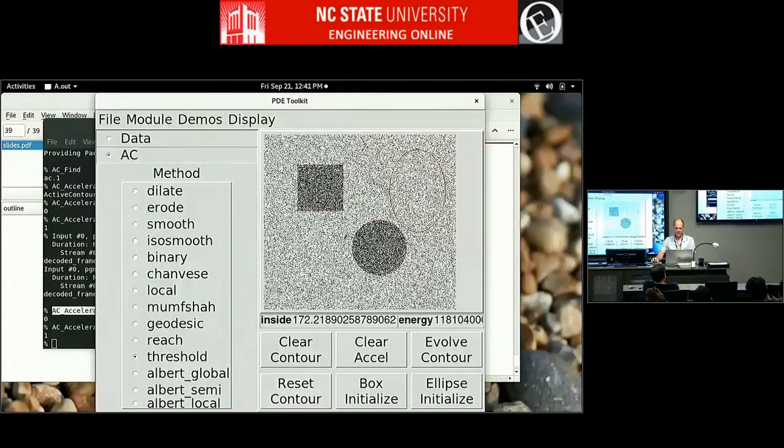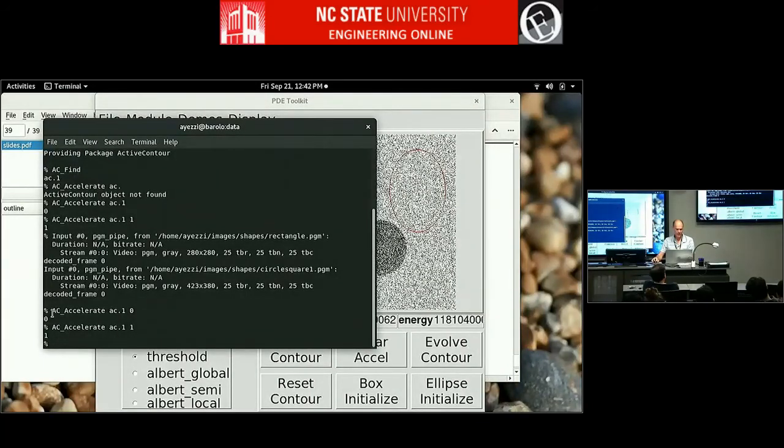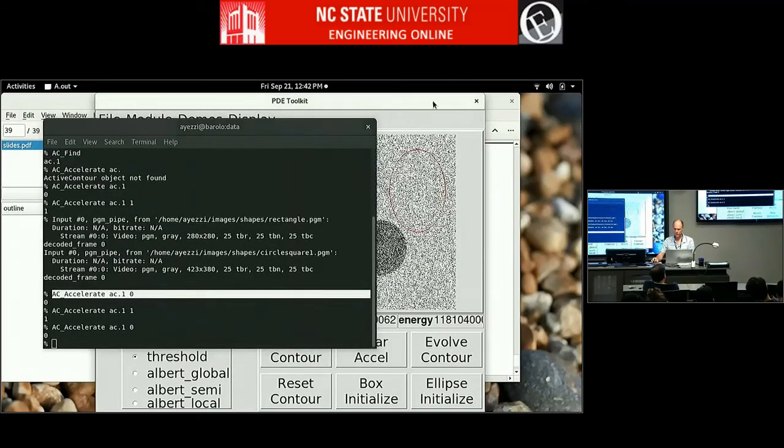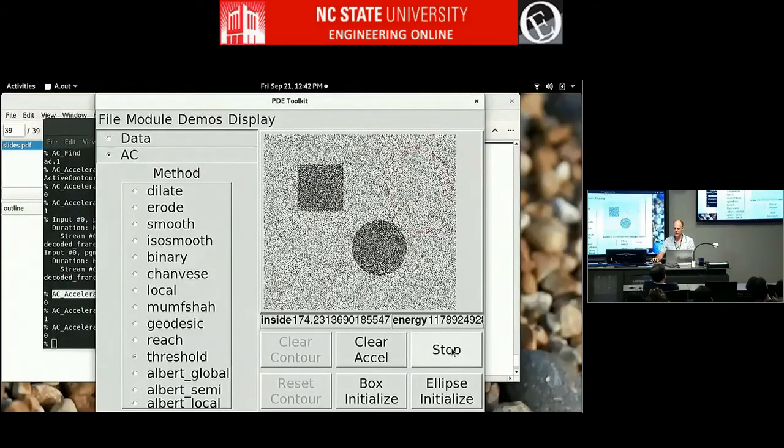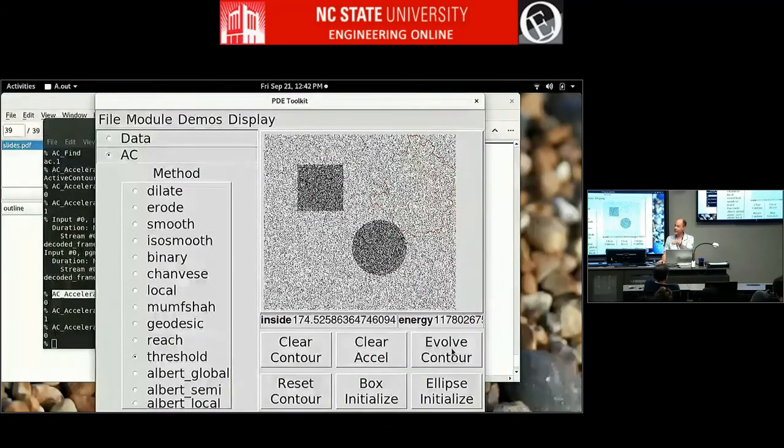Now I want to show you something even more compelling. Let me turn the acceleration back off. I'm going to run until I get into a local minimizer now. Okay, so I'm in the minimizer. I'm evolving now. I'm not moving anymore. Now here's the thing. In the continuous world, if I'm in an actual local minimum, acceleration will not help me, unless I start off with some non-zero initial velocity. That's a trick you could use.